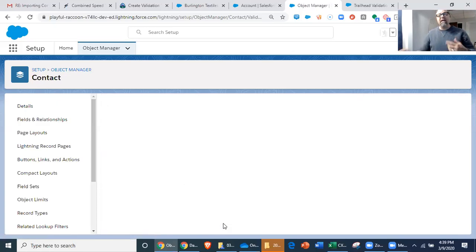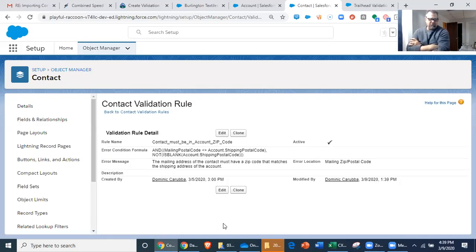So there you go. Now, if you really wanted that to happen, in an advanced class, when we get to automation, you could just create a process that updates the mailing address. Why make the user do that?